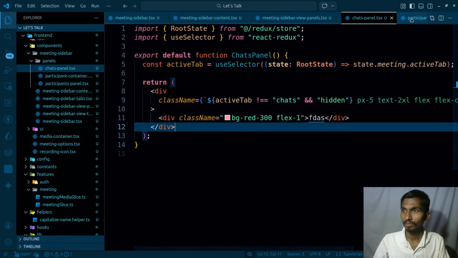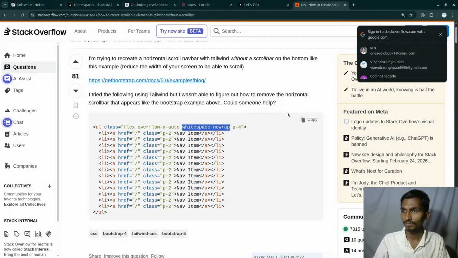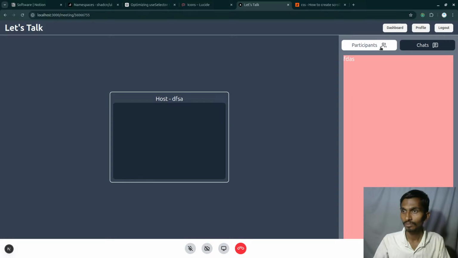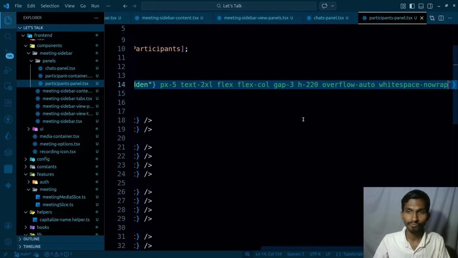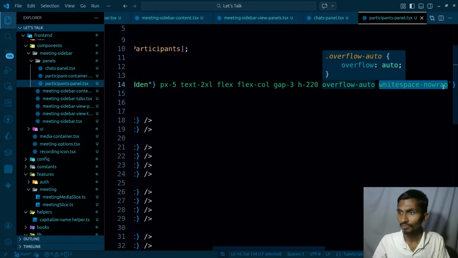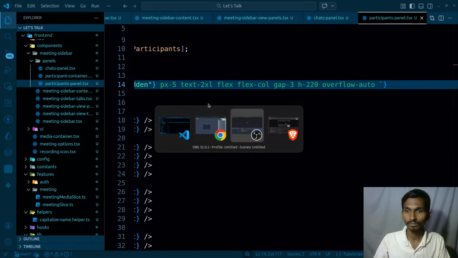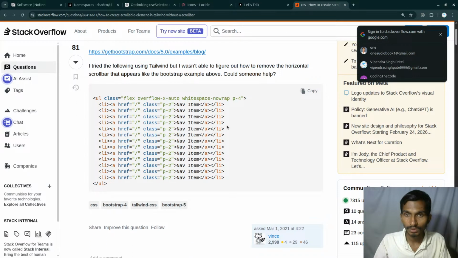This should be participant section. Gonna be having it over here. This does not work. So white space no wrap, what does this do? There must be a way to just simply remove this.